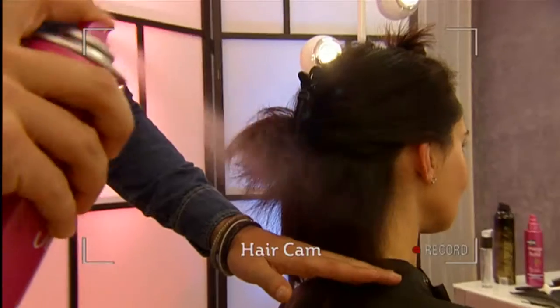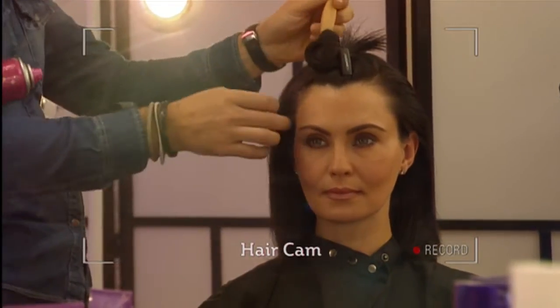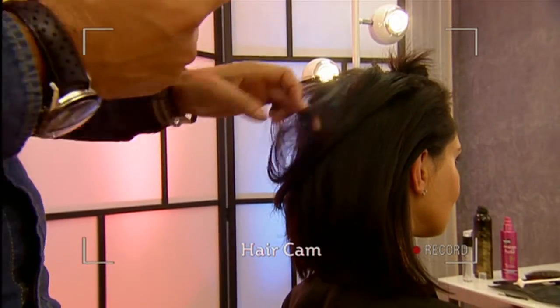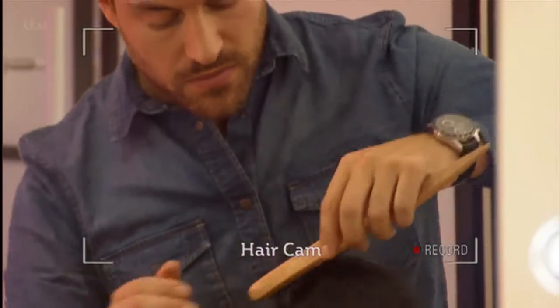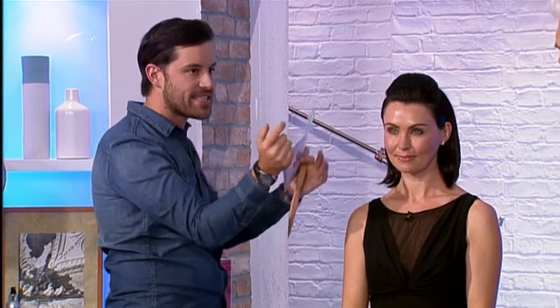On everybody it's different, but generally use the corner of your eyebrows as the guide. Then I've internally sprayed the hair with a very heavy hold — ultimate hold hairspray. Rather than just spraying over and over like most people do, what I've done with Chrissy is literally taken sections and sprayed the hair internally all the way through, hoping that gives her more protection. Every time you've backcombed, you've sprayed the backcomb?